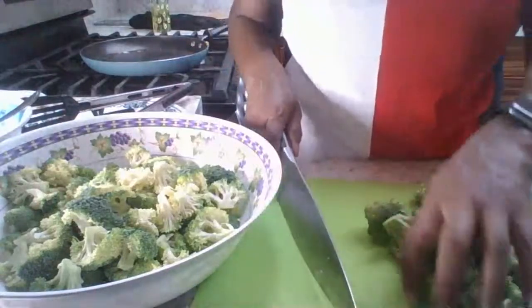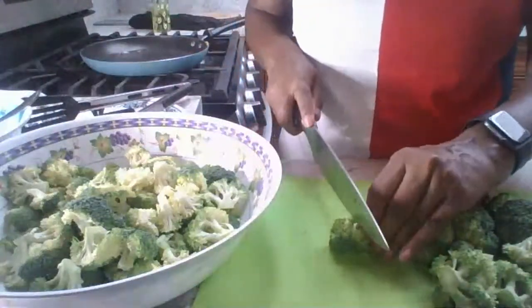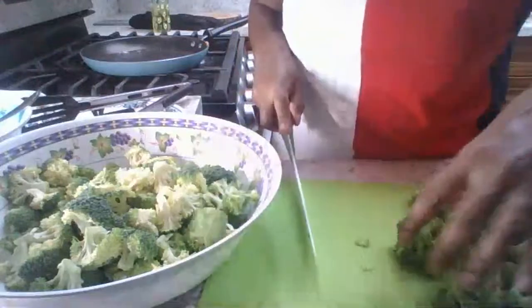So I like to cut them into bite-sized pieces, not too big, not too small.